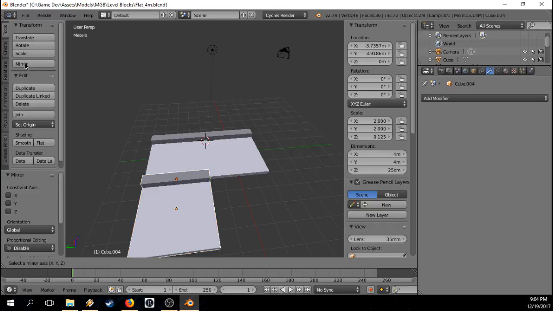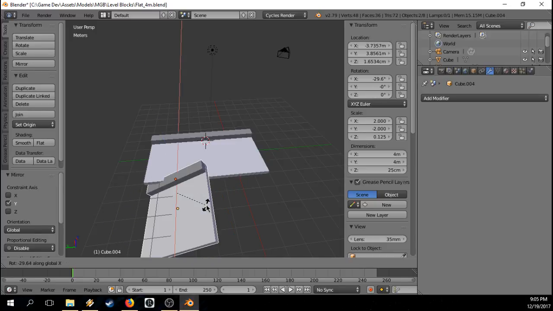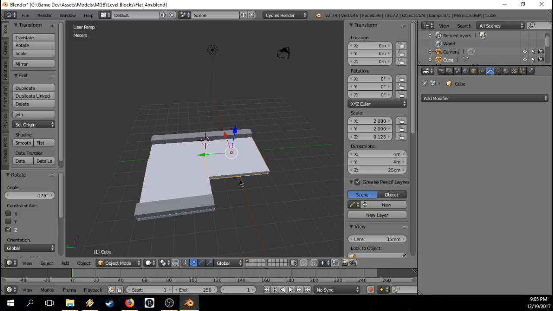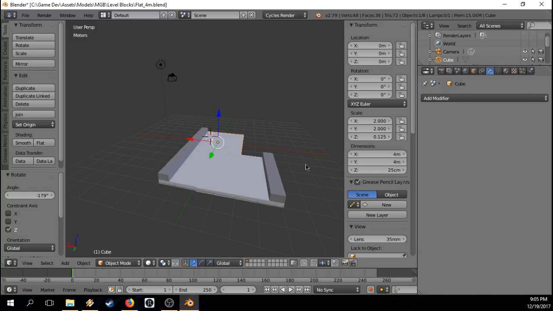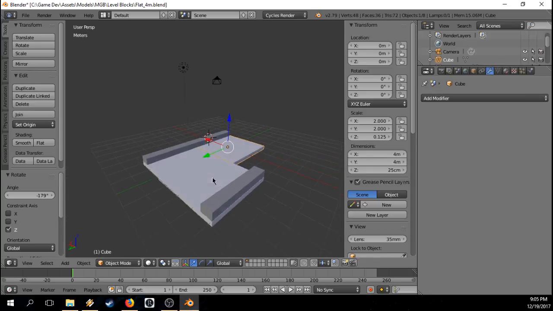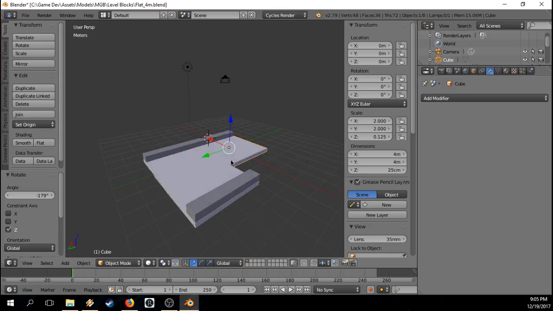Let's try that again. Why? I don't know what I did. Anyways, it looked like that. I don't know what I'm trying to say. You know, we could build them like that, to make a little runway, basically.